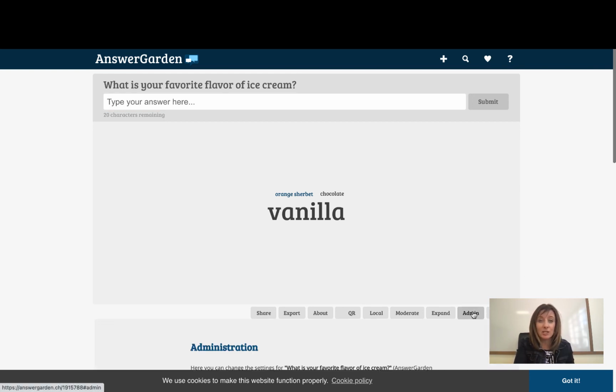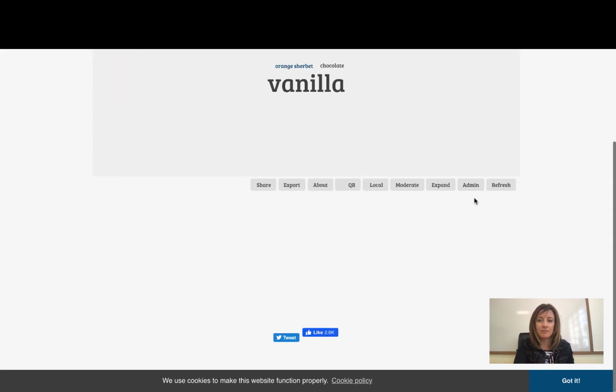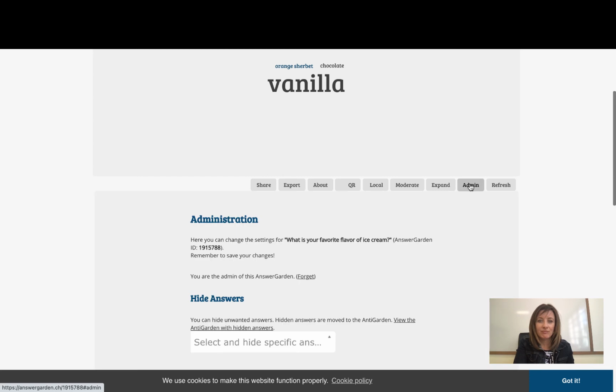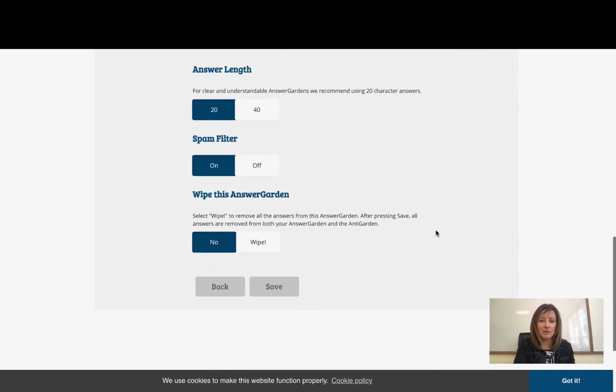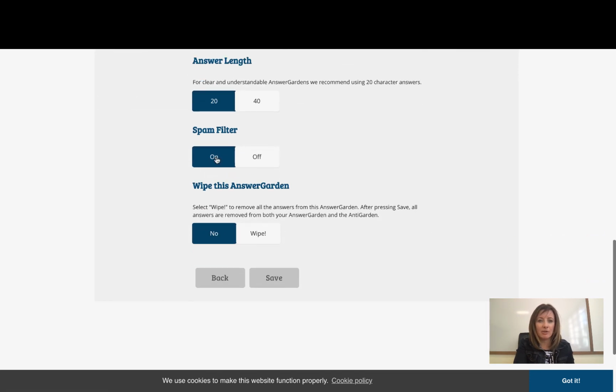So if you go into admin, and when the admin screen comes up, it is going to be right down here with the spam filter on. So you'll want to make sure that's checked on so that you don't get unwanted spam in your answer garden.